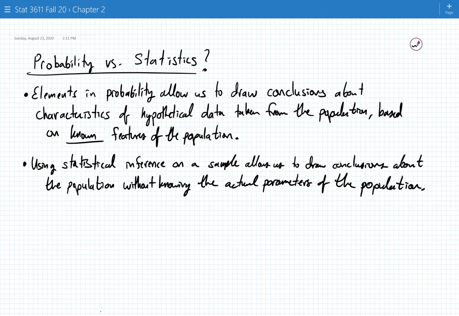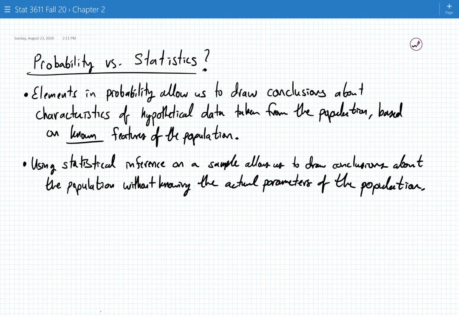So we can take a sample of a population and come up with some conclusions, but we don't need to know the details of the actual population. A common statistical example, specifically in election years, is taking a sample of voters and seeing who is currently in the lead before the election. You survey the voters on who they're going to vote for, and then you can say there's a 63% chance candidate A is going to win the election based on the sample. But you don't know all of the parameters or details of the population. We didn't survey every single member of the population, so we don't know that, but we are inferring. We start at a sample and make an inference about a larger body.